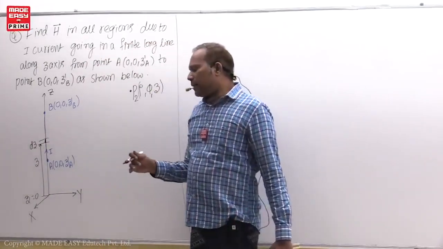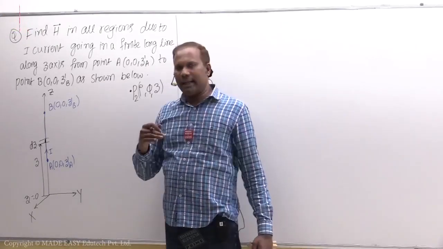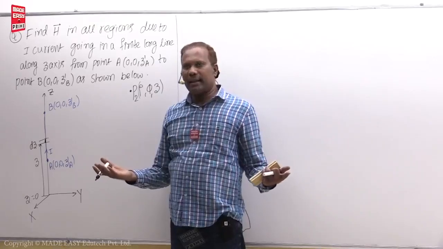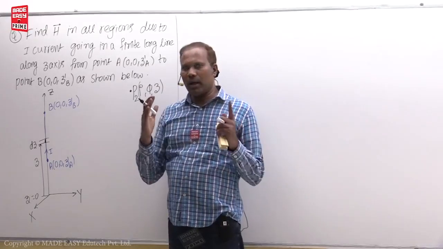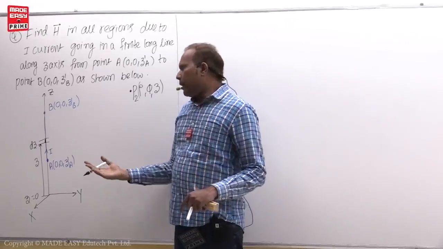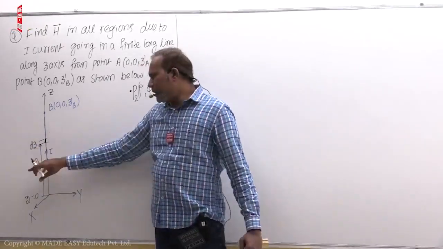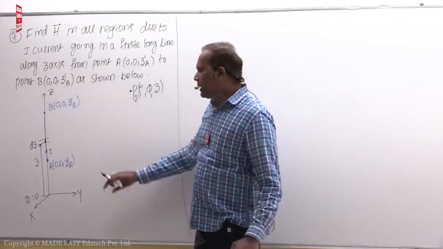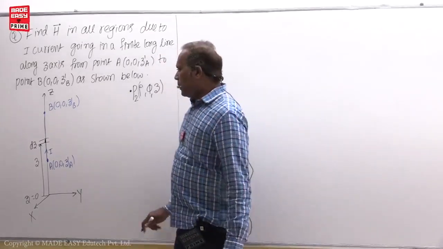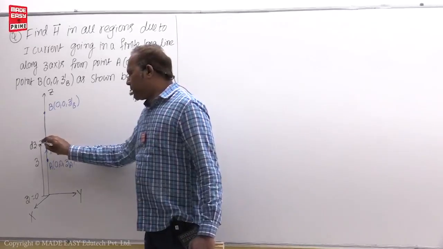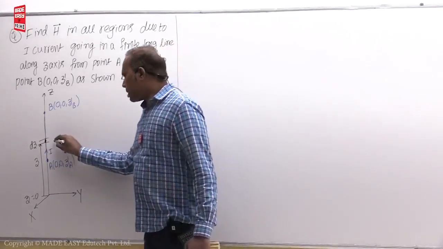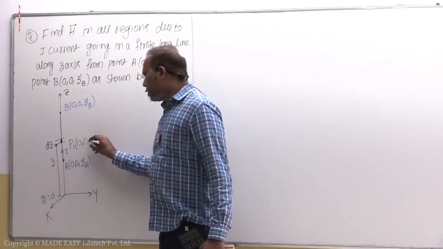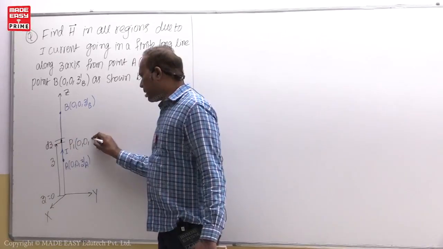It is common sense, student. On the x-axis, small length means at x distance we will select dx, a small distance. On the y-axis, at y distance we will select a small length called dy. On the z-axis, at z height we will select dz, differential length. So dz is selected here. The location where you have selected this small length is called point 1. So on the z-axis, x value 0, y value 0, at z height you have selected, so that is z.